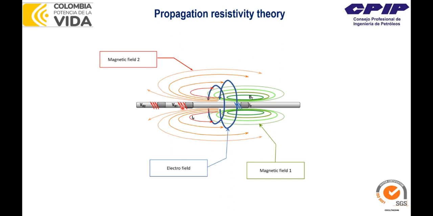And by rotating the tool and measuring these sensitivity parts, we can get the azimuthal data from the electromagnetic propagation resistivity tool. It's not the same principle as we had with the lateral log. There you have just one electrode with the focused measurements. Here it is slightly different, right? The signal travels. It's very difficult to shield the signal.